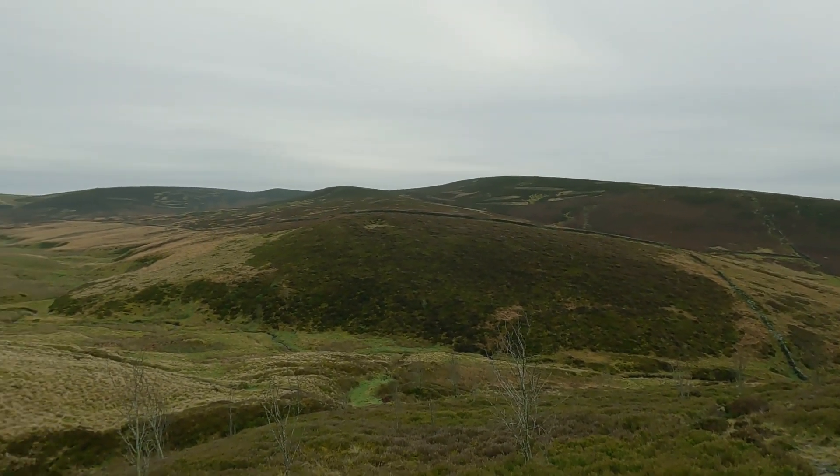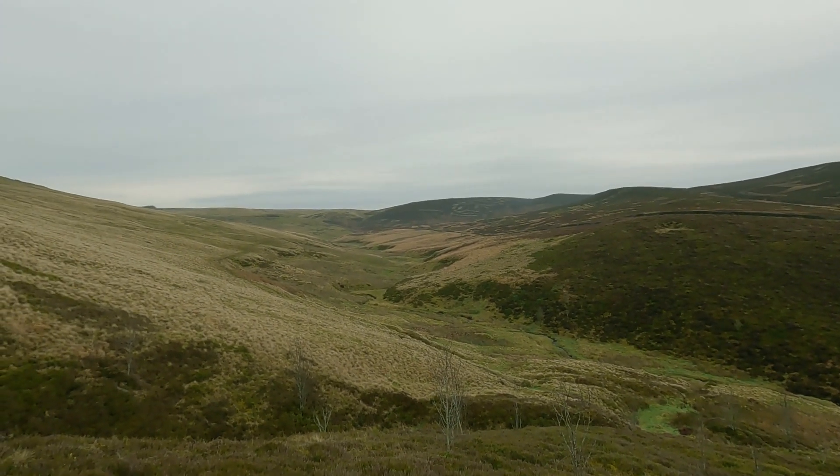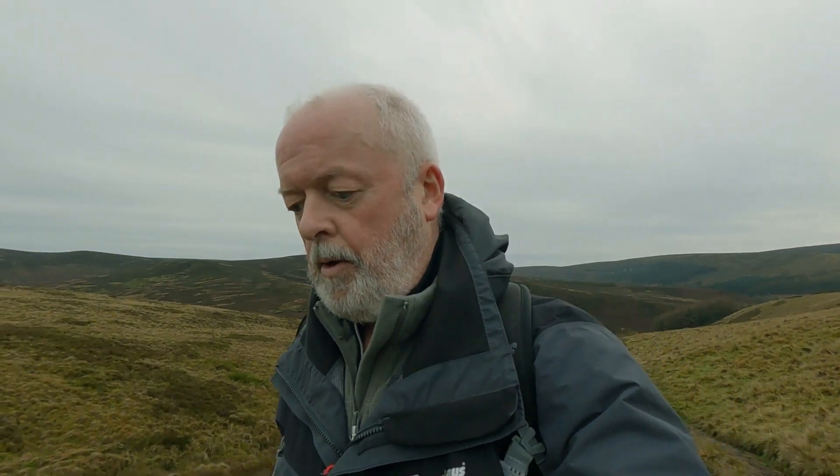Just stopping for a breather — one last little lung-burster on the way back as we climb up to the car park. Just savouring the views back up this clough. I've got a sweat on from that one. Ended up in a circuit of around 13 kilometres, or just over eight miles, but really interesting and varied scenery. I'll record a little section at the end to show you where we've been on the map, and as usual I'll also plot it on the OS Maps app and give you a link so you can have a look.